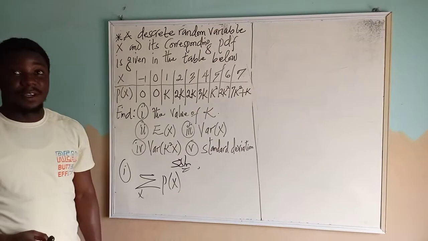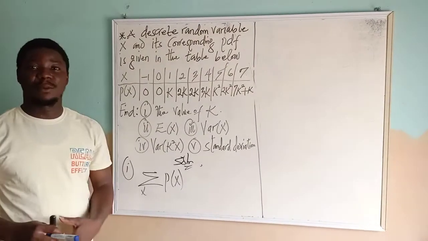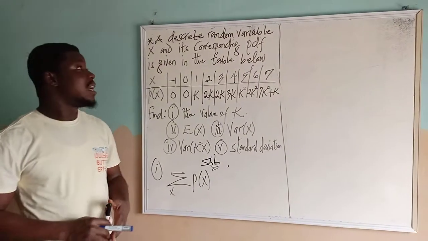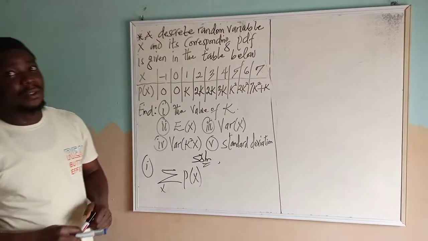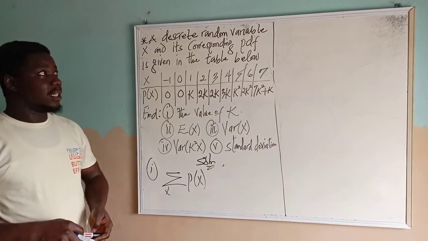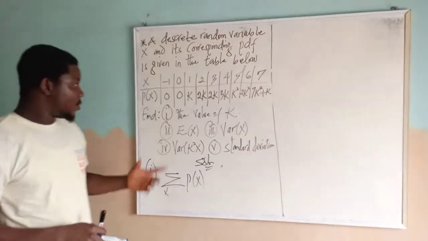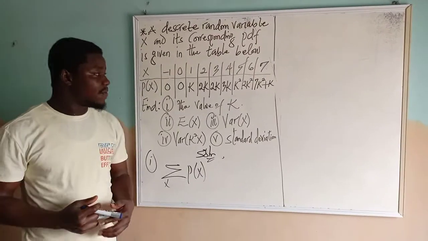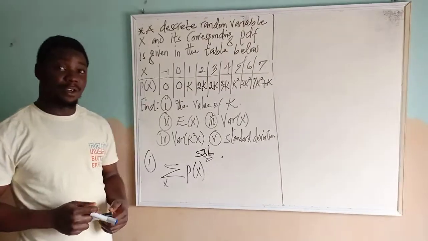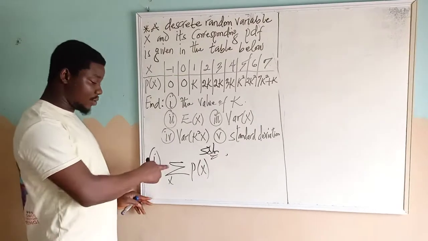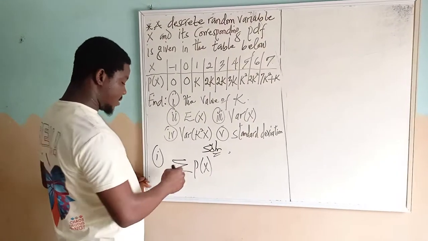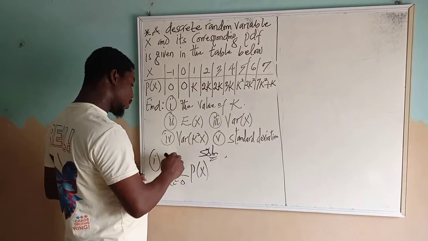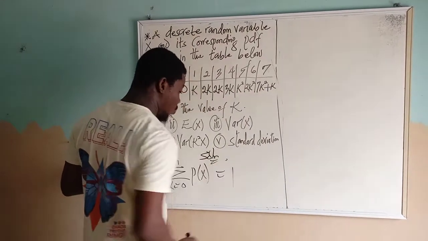discrete random variable. So whatever we are going to be doing here is going to be based on summation, because anything discrete has to do with summation, and anything continuous from my last lecture has to do with integration. Okay, so let's look at this quickly. We have to find the value of k first, and for us to get the value of k, there is a special property of probability we are going to be using, which is given as the summation of p of x, as x ranges from 0 to n, is always equal to 1.